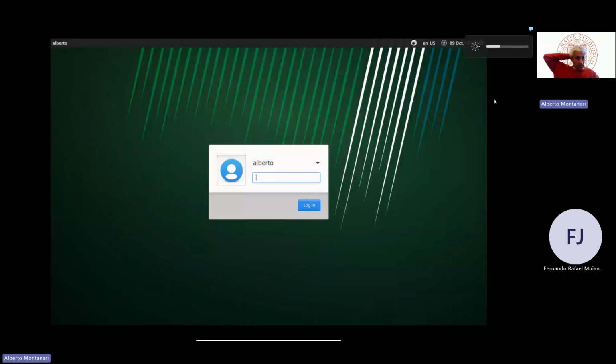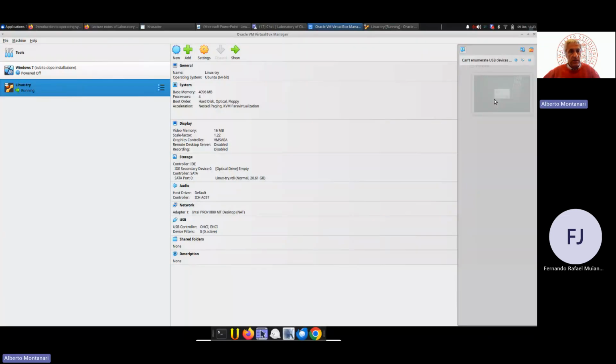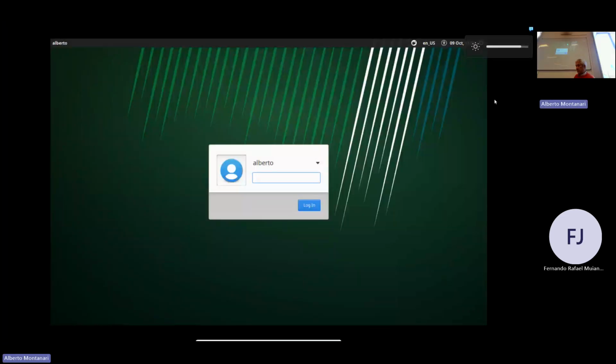Here it is. Okay. Now it's lighter. Just 1 second. I come to your PC. I give more light. Okay. Let me see what happens here.